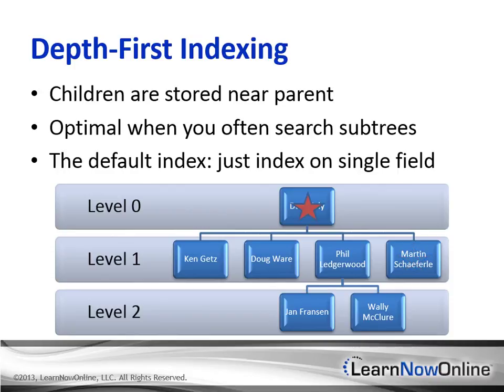Okay, so let's look at that one more time. So depth first means it's going to visit the children before it continues to visit remaining siblings. Okay, so down to Don, from Don to Ken, over to Doug, Phil, down to Jan to hit the children, and then back up to continue with the siblings at that level 1. So this shows why this type of index is more efficient for subtree searching, because it visits children before continuing on to the siblings. Depth first.